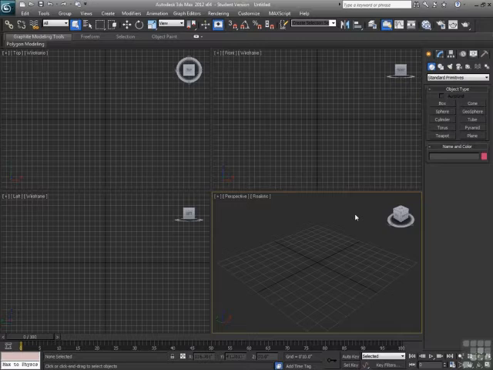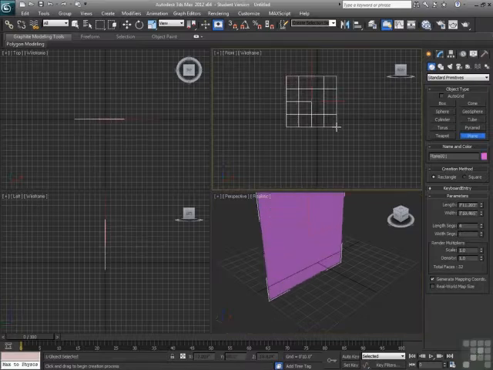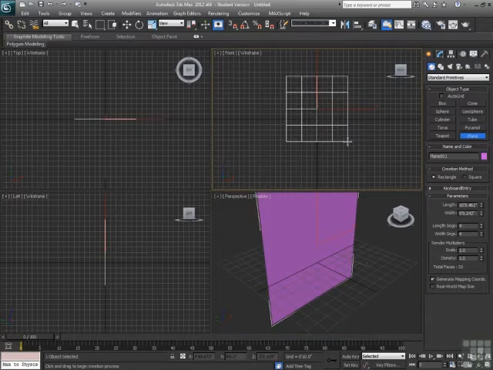Alright, in this video we're going to begin working on our robot. To be able to do that, we're going to have some reference images, and we're going to want some planes in order to place those reference images onto. So, I know that 10 foot by 5 by 9 is going to be a bit too big for this robot once we're finished with it. So for now I'm not going to worry about that.